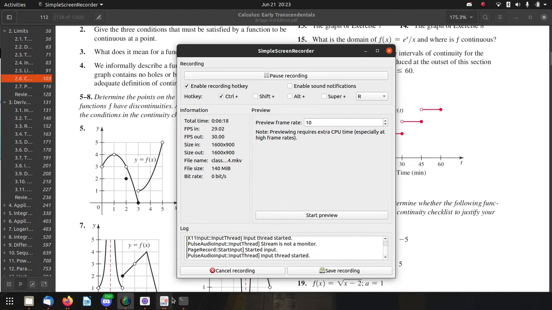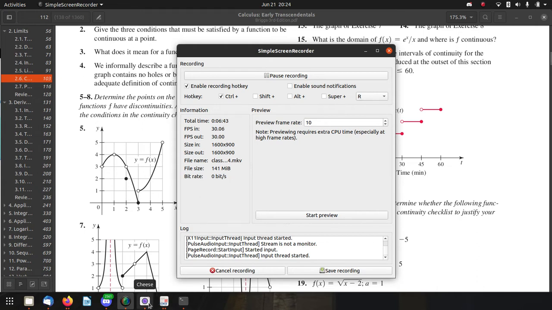Okay, and hopefully if you took some time like me, you will have noticed that on number 5 here, we're discontinuous at a few different points. Those points of discontinuity are x equals 1, 2, and 3. Now you might be inclined to include x equals 0 and x equals 5, but you can't do that because those aren't even on the domain of the function.